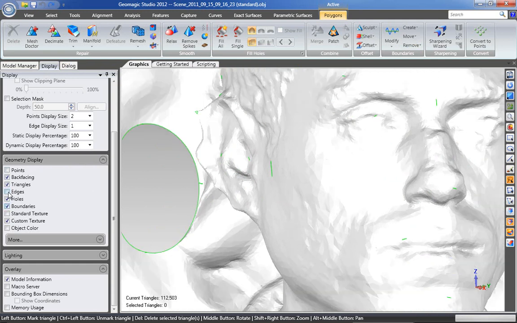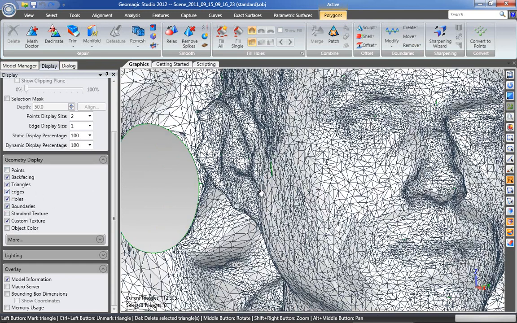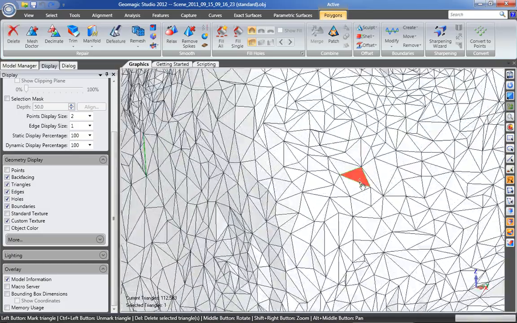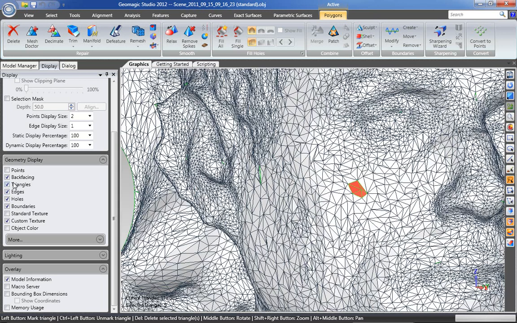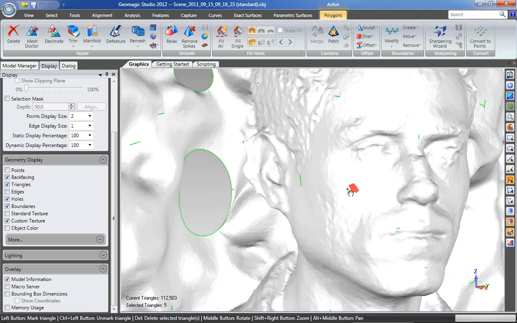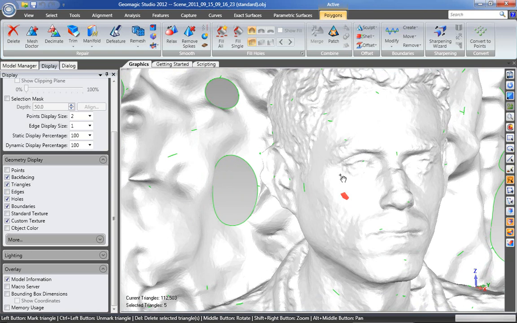So in that case, edges, this option right here, will enable you to see where the edge of each face is. And so I could go in here and select specific faces if that's how I want to work. You can do that without seeing those edges, but it's easier sometimes if you can see where things start and stop that way.